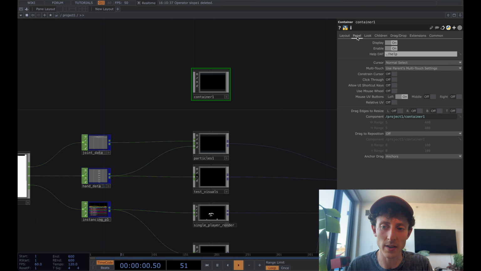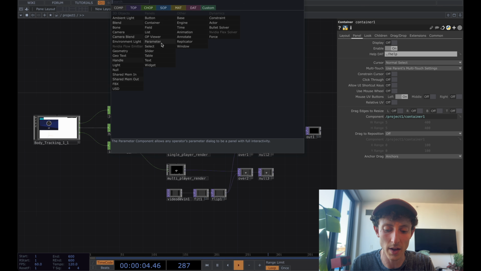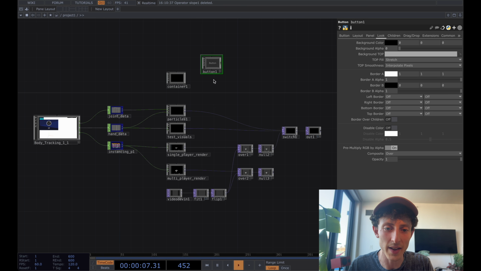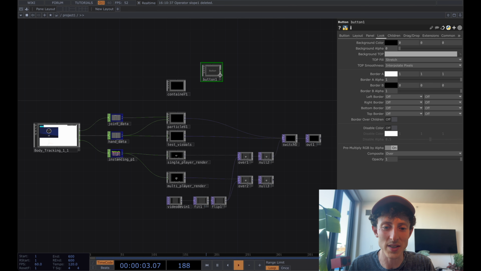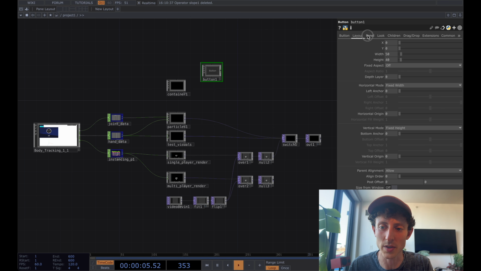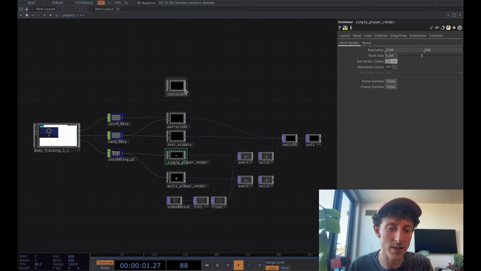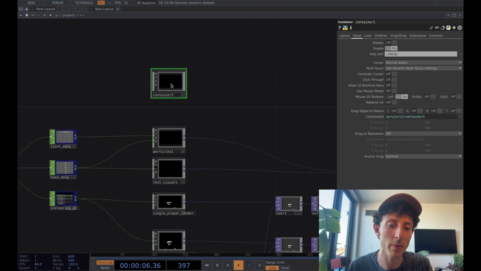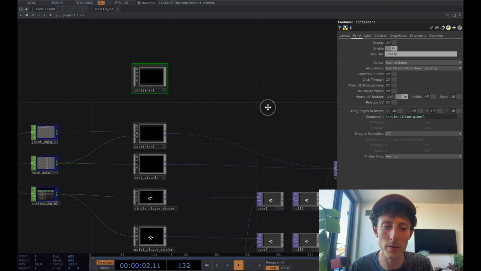I'm going to go to this panel section and turn display off. Normally containers are used to basically display UI. So what you'll notice is it doesn't stick to the normal network flow. It'll just display itself on the parent container. So for example, if I put down a button and I zoom out, you'll see that automatically the button displays on the parent container, and we don't necessarily want that. So you can turn display off, and now it's not displayed automatically on the parent container. The reason we're doing this is because we're going to output a specific TOP from this container, and then we want to be able to control what gets displayed to our final perform mode.